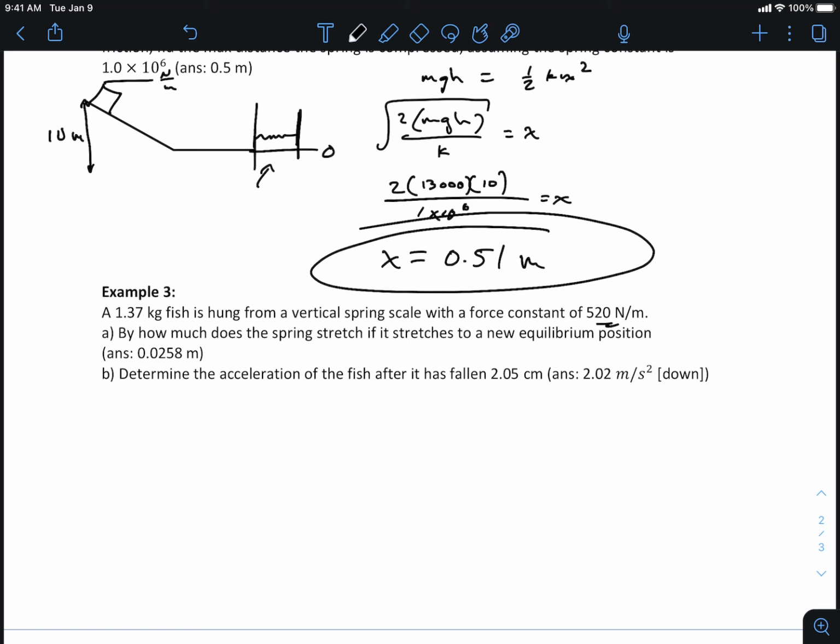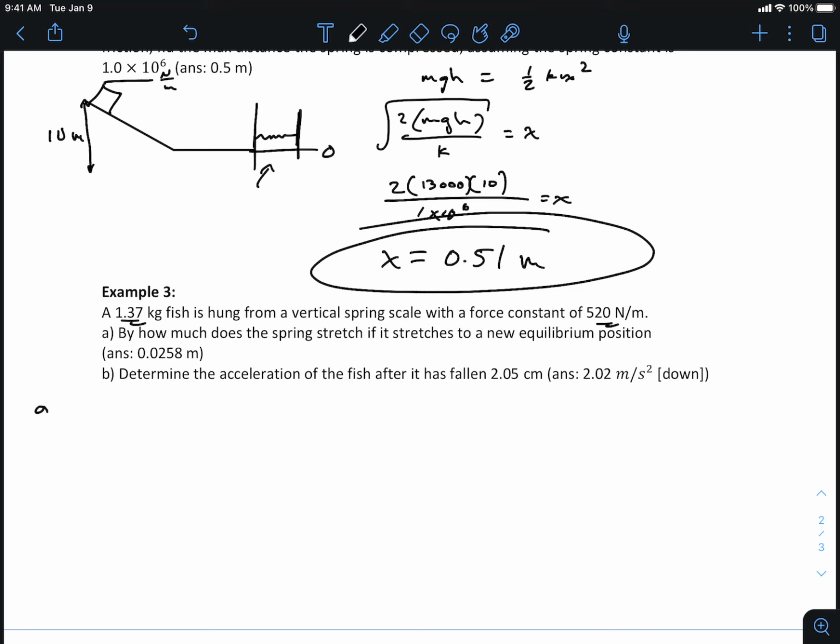Like, we still have to be able to see what the actual mass of the fish would be, right? And so they have to figure out how to incorporate the differences in the springs that we're using, company to company, in order to give accurate measurements. Okay, for this particular question, I'm not too interested in the actual weight. I want to just find out how much the spring stretches, given that you've caught this 1.37 kilogram fish. Okay, and so for part A, we draw a little free body diagram just to keep things organized.